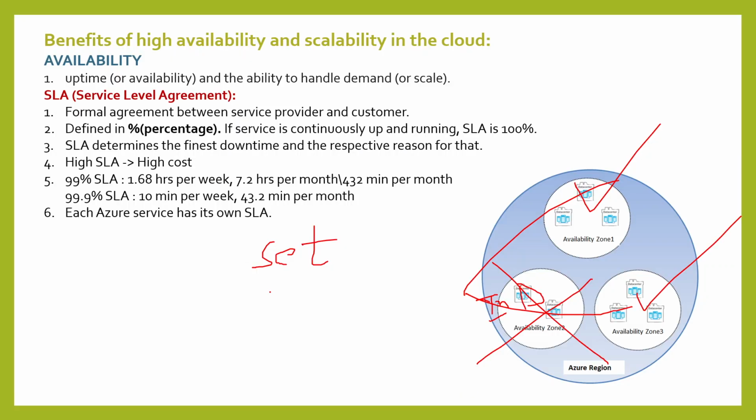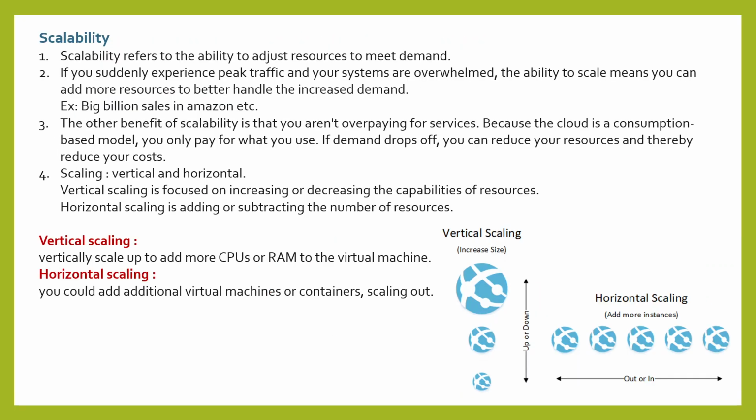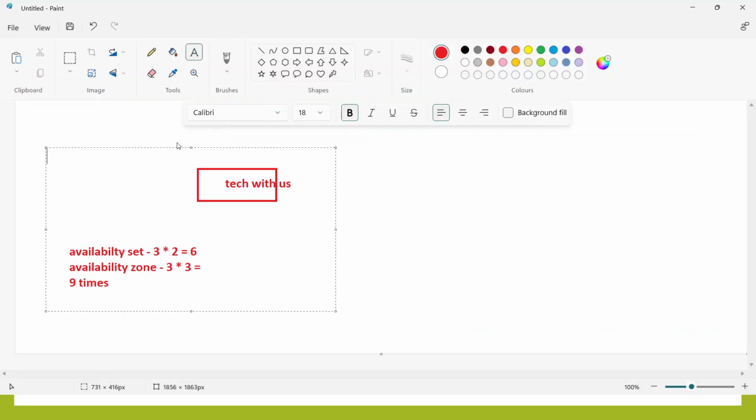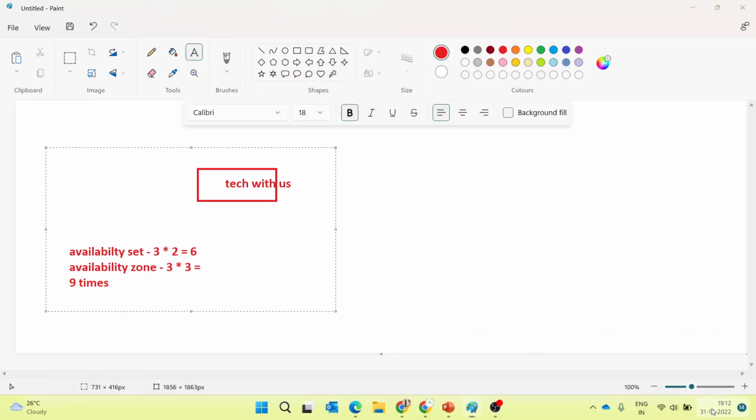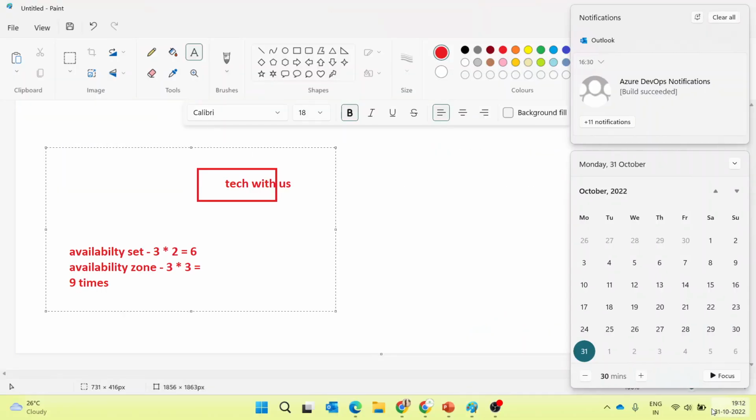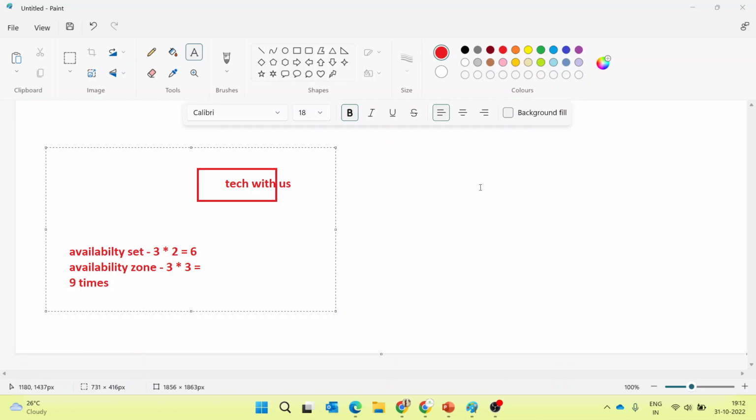Not an issue. So going forward, what is scalability? Scalability is also a very important factor that you need to learn. The main important concept of scalability is, let's consider today is the 31st. Let's say in the month of November, you are having a sale, or else a Christmas sale.